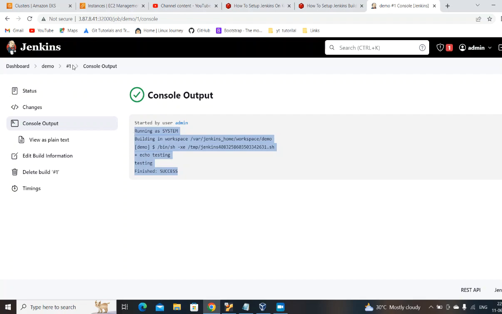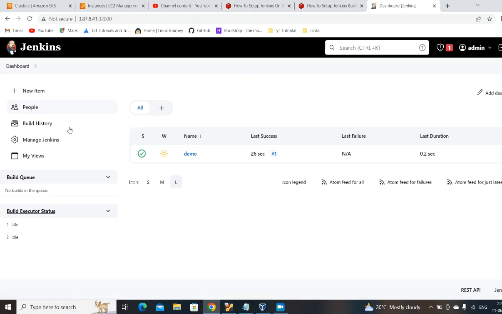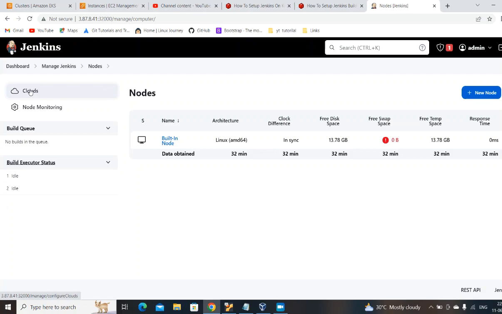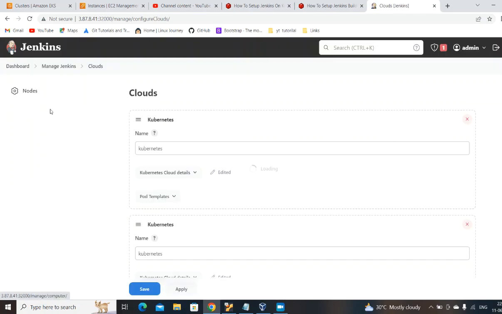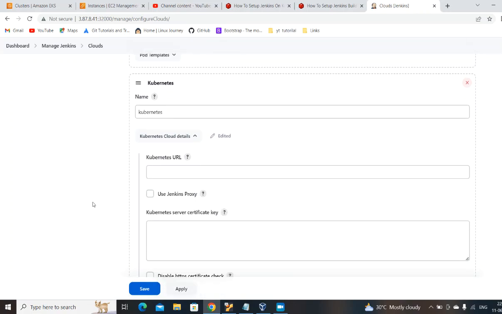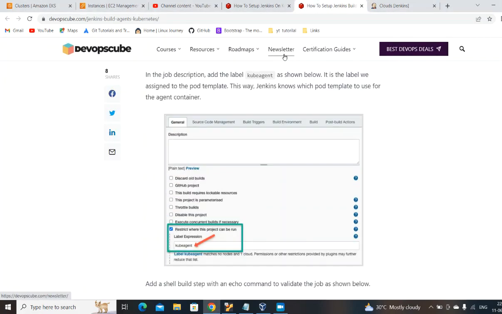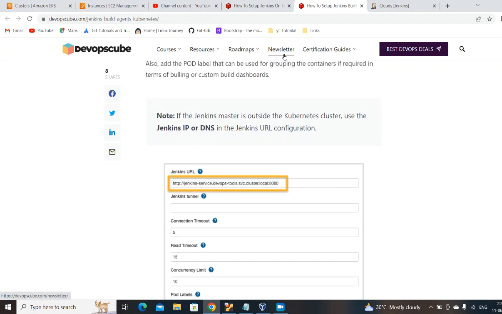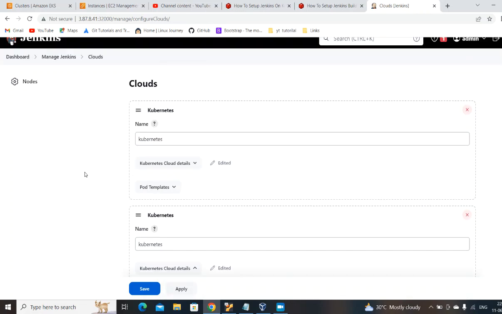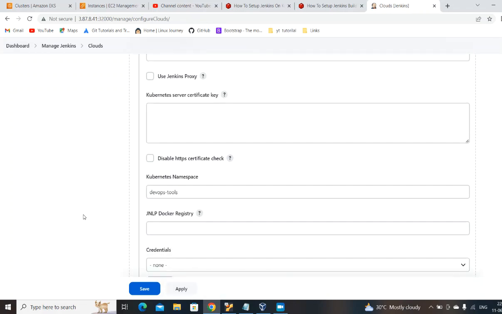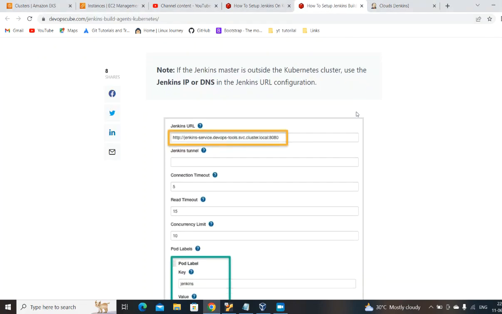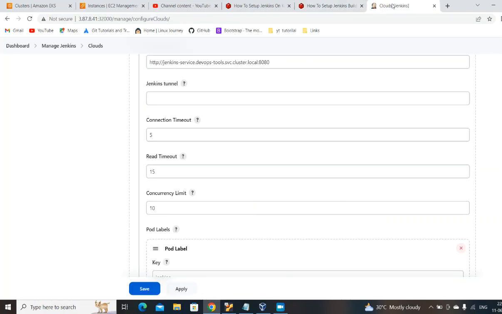Either we have to pass it dynamically, or, most of the time I've worked with a pod template, pass it explicitly. Manage Jenkins, nodes, clouds. The Jenkins URL we have given. Then Jenkins pod labels, Jenkins agent.